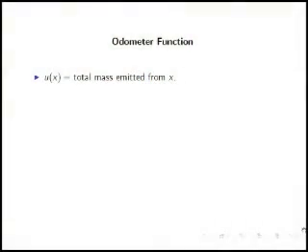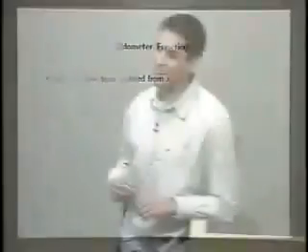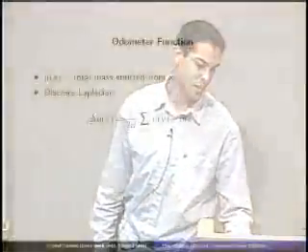So it turns out, this took us a while to come up with this approach, but it turns out that the right way to think about the scaling limit is, instead of thinking about the shapes themselves, you should think about what we call the odometer function. So for the divisible sandpile, let u of x be the total amount of mass emitted from the site x. That's what we call the odometer function.